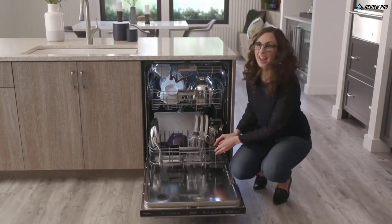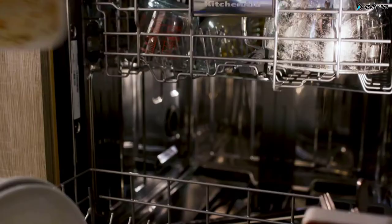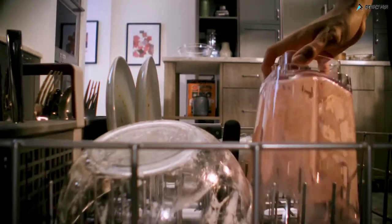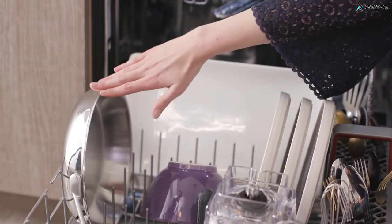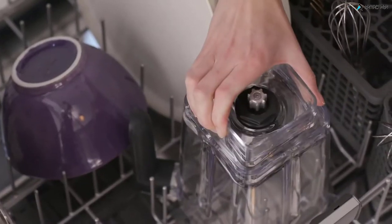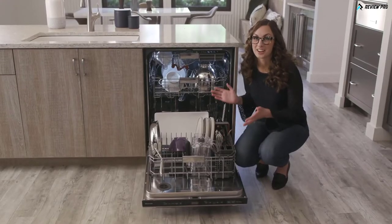Both the middle rack and the full height lower rack have adjustable rows, so you're able to make room for serving bowls and other awkward dishes. And you're still left with plenty of space for plates, platters, and other tall items. You can even fit a blender jar in here. Clearly, this dishwasher can fit a lot of dishes.